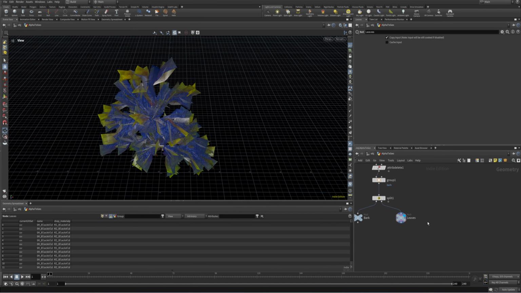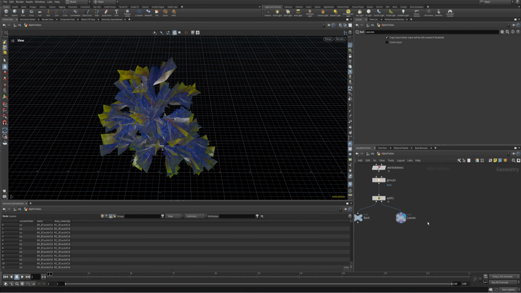So now we're working back in geometry. We need to take that texture and then actually create new geometry from it, right? And Houdini has a really nice tool for this. If you type in trace to create a trace node, here we can take in a texture and then trace the outline of it into geometry.